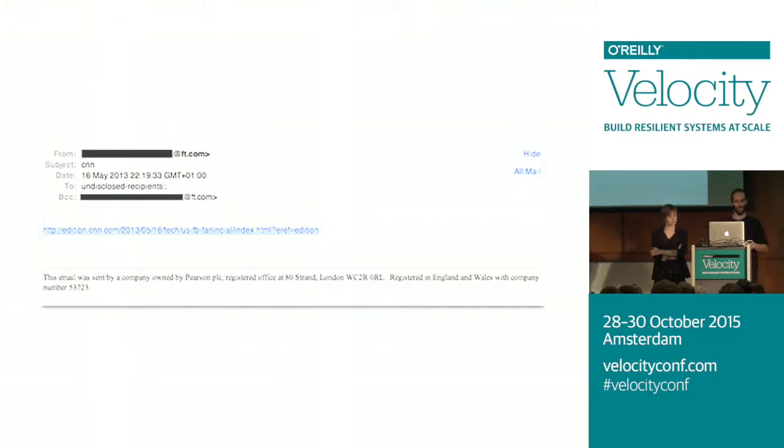A couple of years ago, the Syrian Electronic Army attacked multiple media websites. One of those was the Financial Times, and they got an email like this. It's kind of hard to see, but there is an HTML link on it that looks like it's going to CNN, but in fact it's going to a malicious website. That website is identical, bit for bit, except for the URL, to the Financial Times corporate single sign-on page. It's a fairly simple page, but with that corporate page, it's fairly well done.